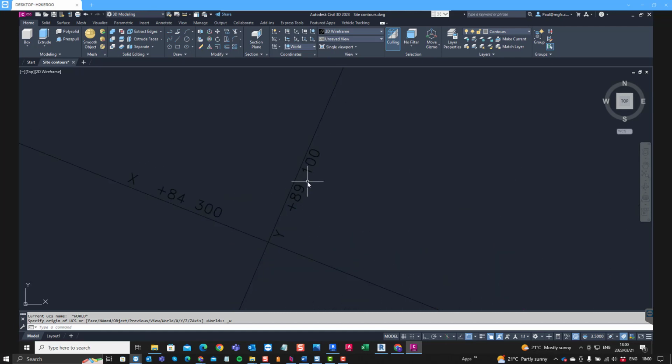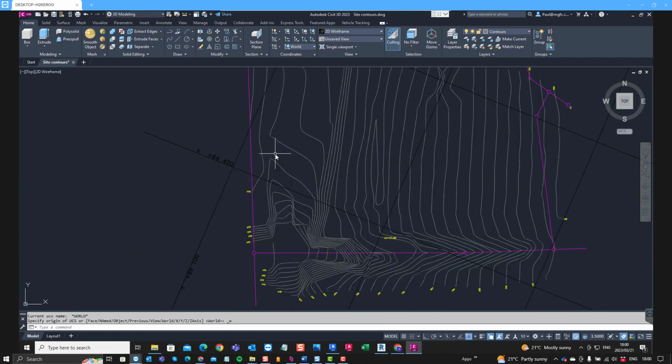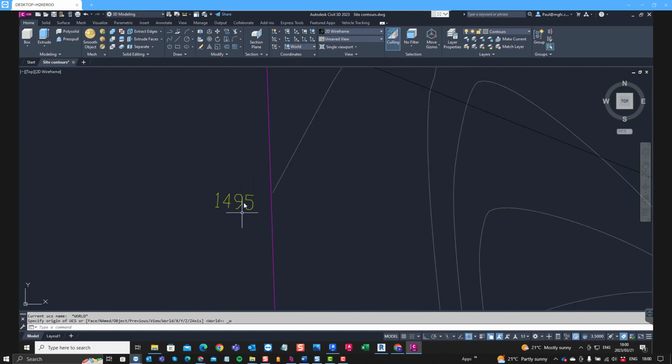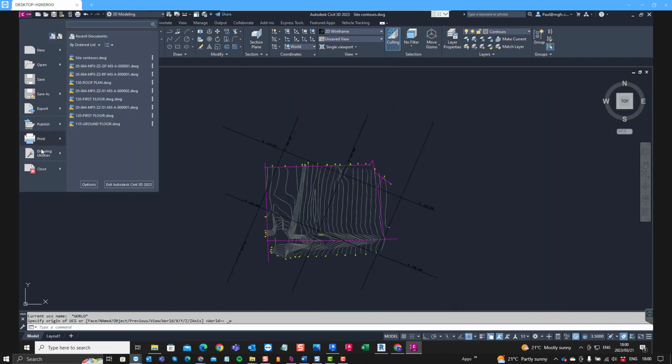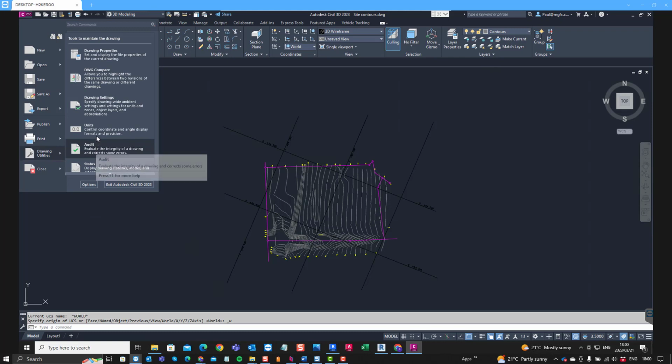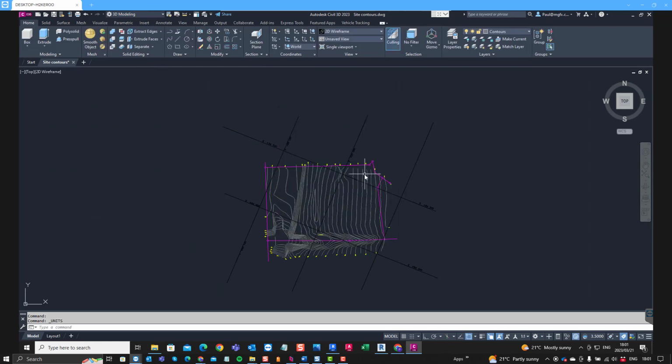So we have our easting and northings that are indicated in meters. And then we've got some contours with some elevations that are also indicated in meters. Note in this file that the file is set up to use millimeters in our units, and we can see we are using millimeters, and so we just need to input that into the Revit file when we insert this CAD file into Revit.